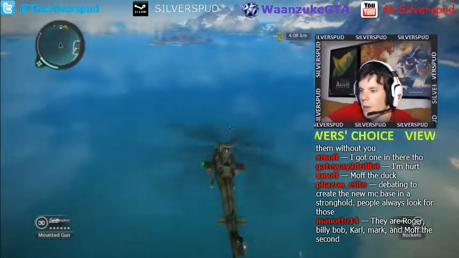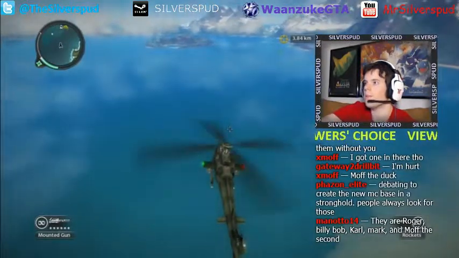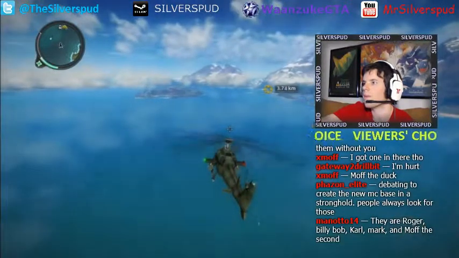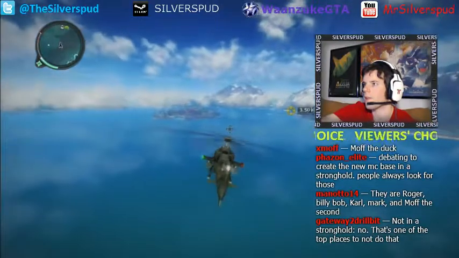Been to create the new MC base in the stronghold? People always look for those? Well, they always look for bases, of course. It's kind of inescapable. If you're playing in factions, you're gonna get found eventually.